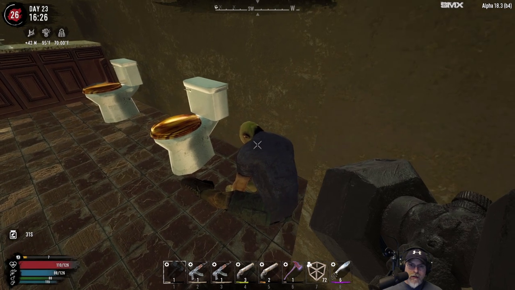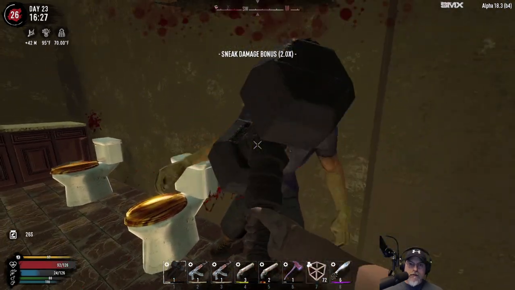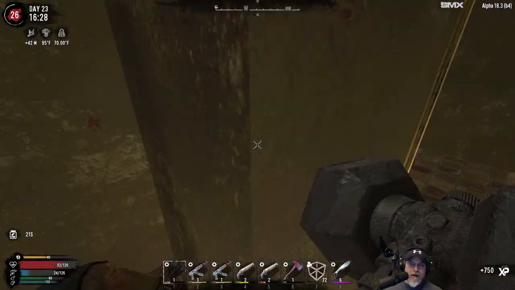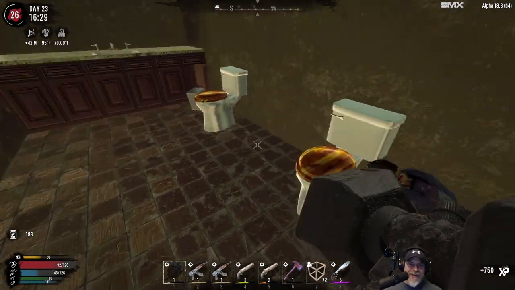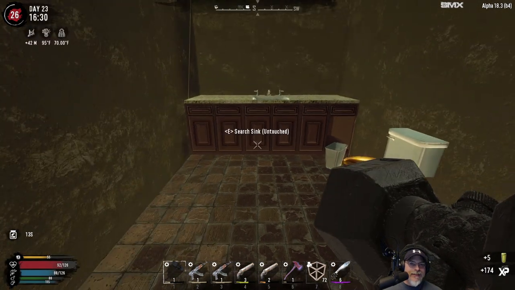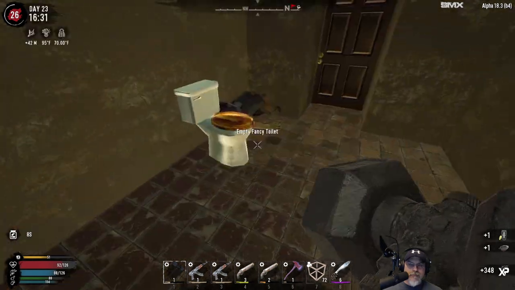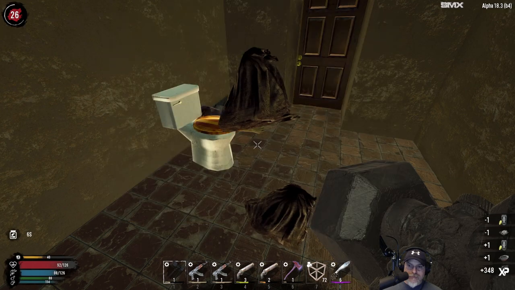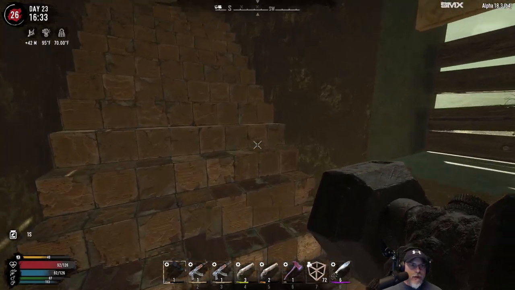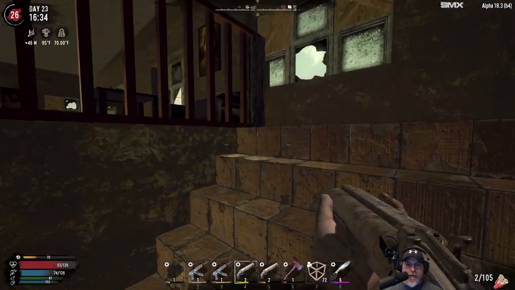I'm gonna hit the wall. Oh, he's feral. Okay, well, that worked out. I'm like, oh shit, he's feral. Okay, if that takes care of the bottom floor, let's head on upstairs, and then we gotta get moving if we're gonna try and get me home by nightfall.